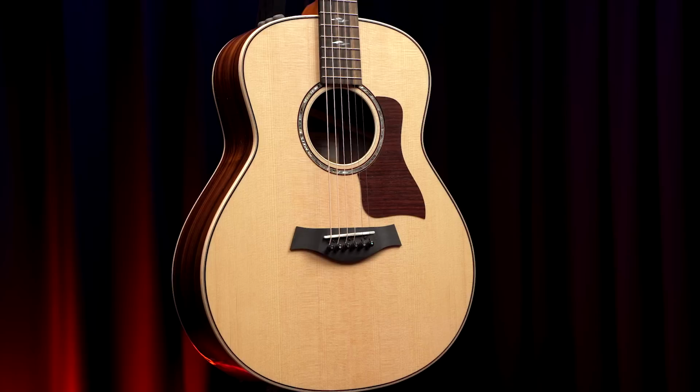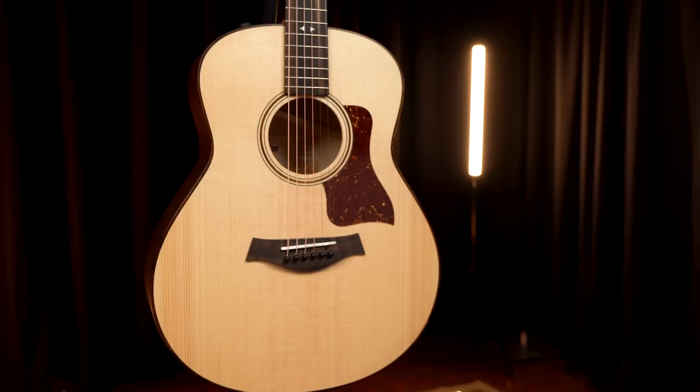Nevertheless, I'm going to put it through its paces so you can hear for yourself how this sounds. And we're also going to do a short little comparison with the original GTE Urban Ash that I also happen to have on hand. So you can hear the differences between that with the Urban Ash back and sides and this one with Rosewood. Check it out.